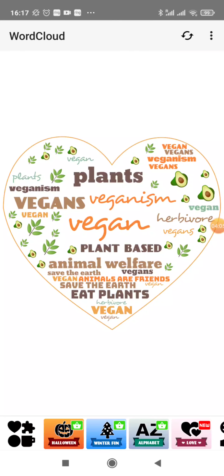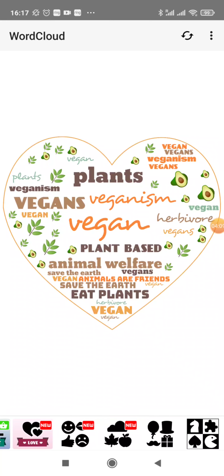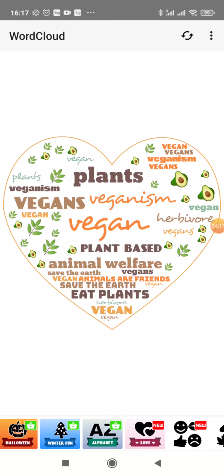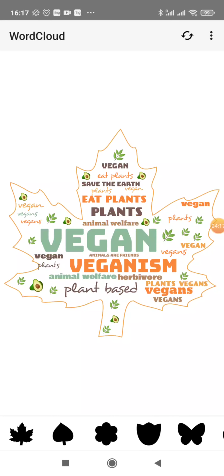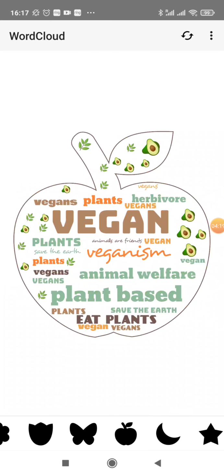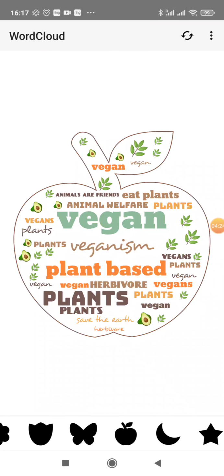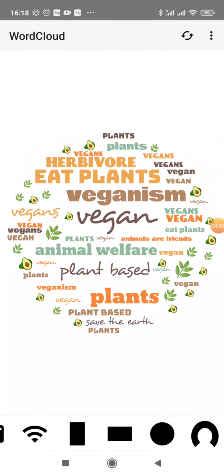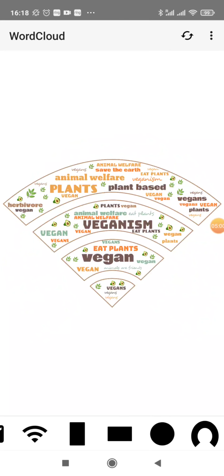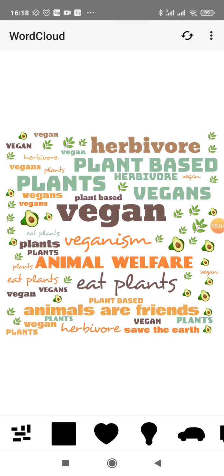If you want, you can also select some images which might relate more to veganism. So let's choose maybe this one, or an apple. By clicking on it again and again, it gives you different options. This app is really fantastic. You can just click on it and it gives you different options and really good designs, and then you can upload them onto your t-shirts.